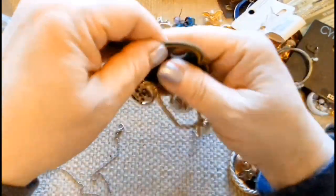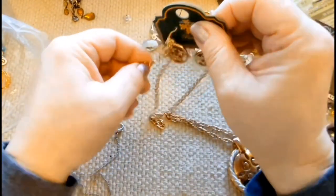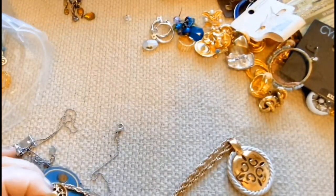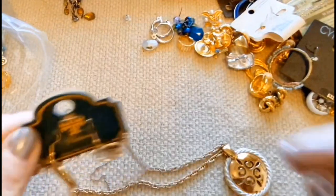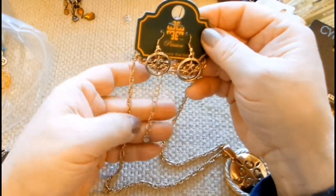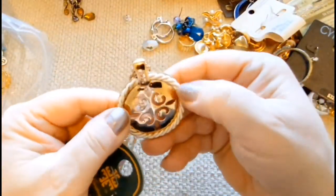Ball chain. All right, let's look at this first. Passion brand, and it has a little hang tag here on the necklace as well. It's weird because the tag says Passion, LJTM. Don't know. It says Passion here. Designed in New York. And the little hang tag says LJTM. It's a rope chain. It's very pretty. Very pretty.